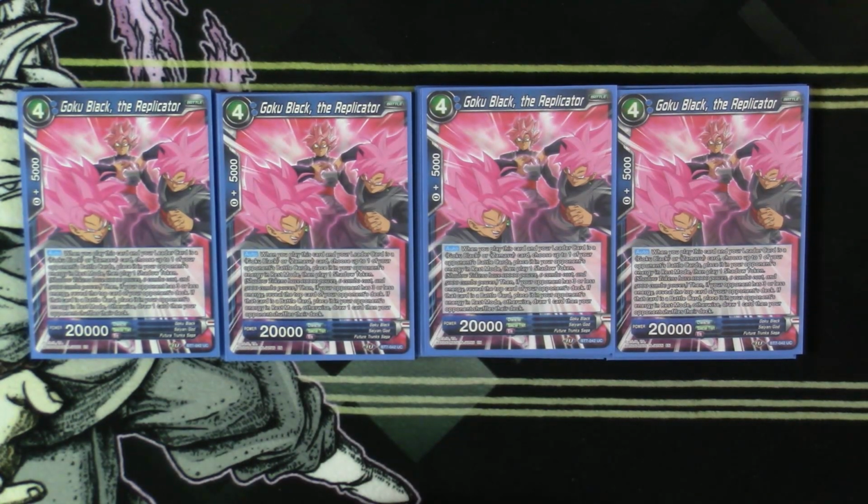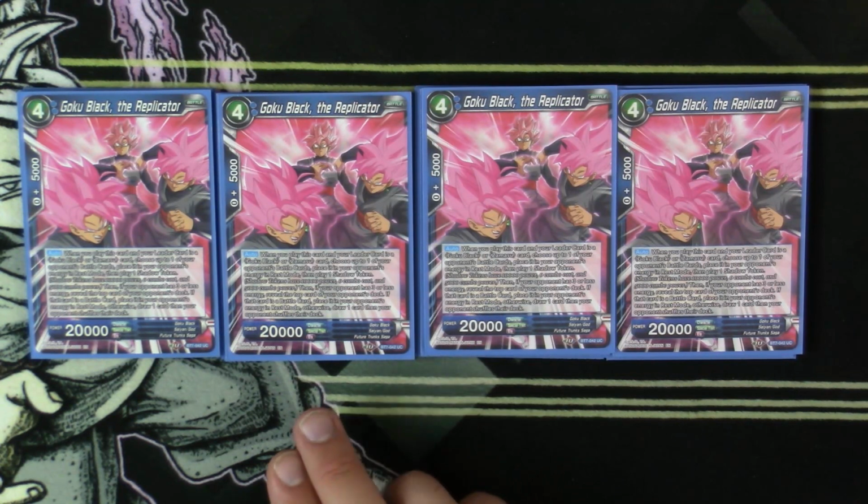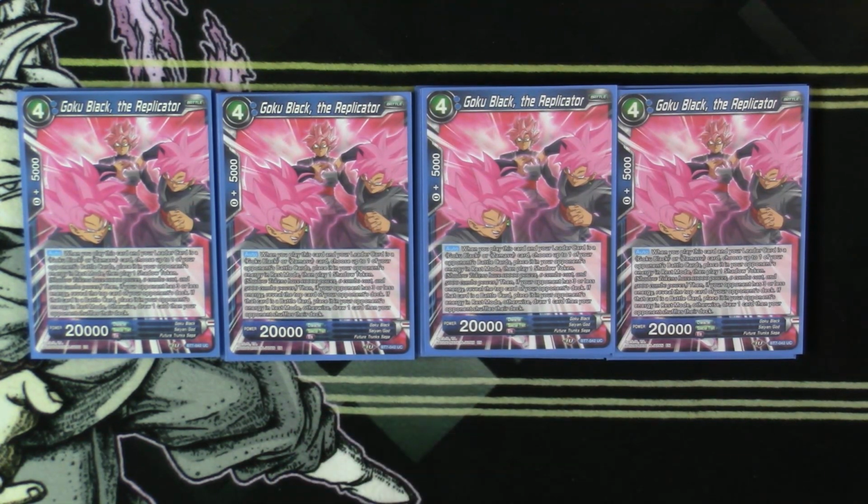And the effect's not done. If your opponent has 3 or less energy, you reveal the top card of your opponent's deck. If that card is a battle card, you place it in your opponent's energy in rest mode. Otherwise, you draw a card.